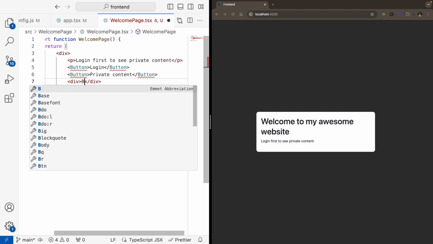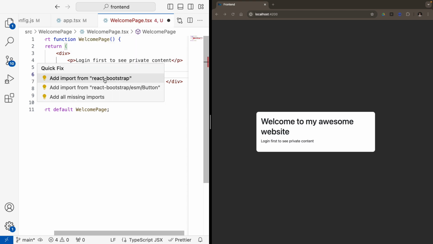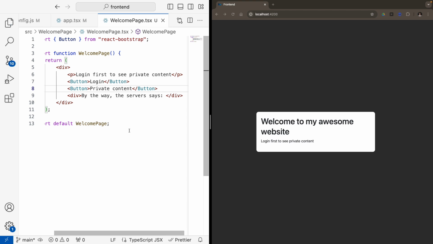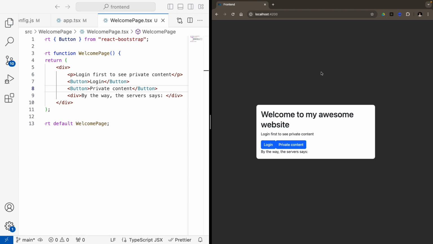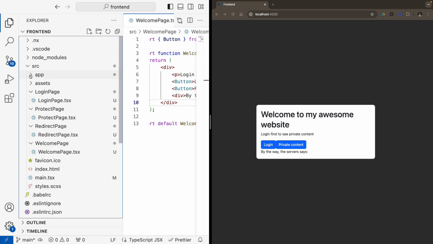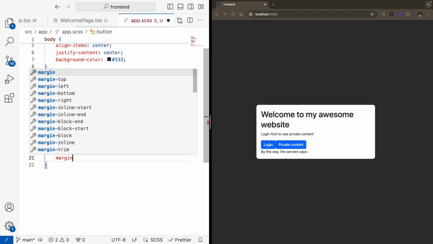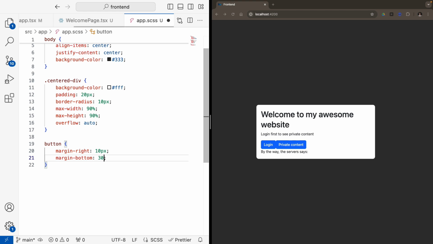And the footer, by the way, the server says with the public content, but those are bootstrap buttons. Let's import them. Okay, let's see the result. Here it is. Let's go back to the SCSS to add some margin to the buttons. All the buttons will have a margin right of 10 pixels and a margin on the bottom of 30 pixels.